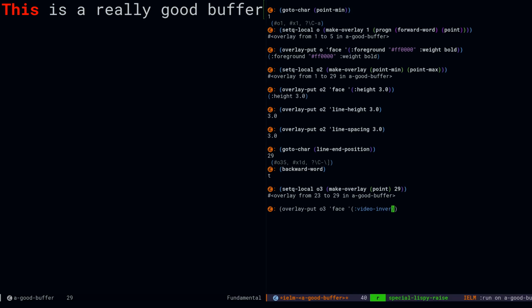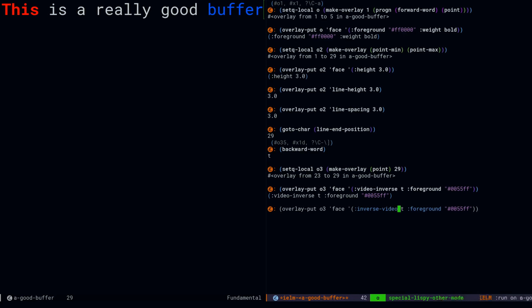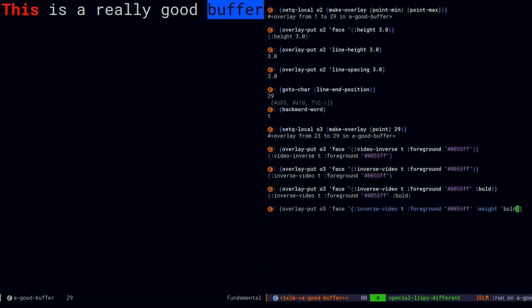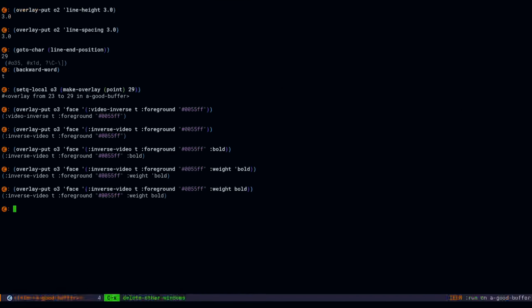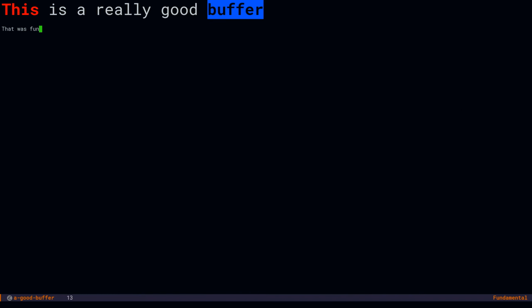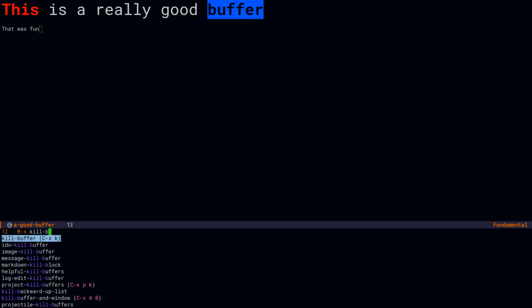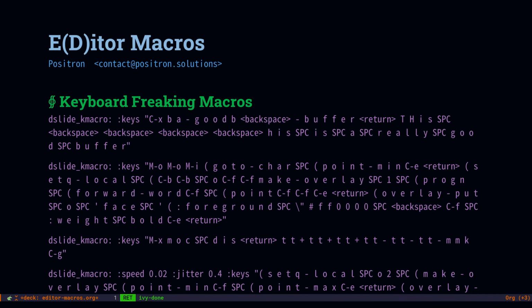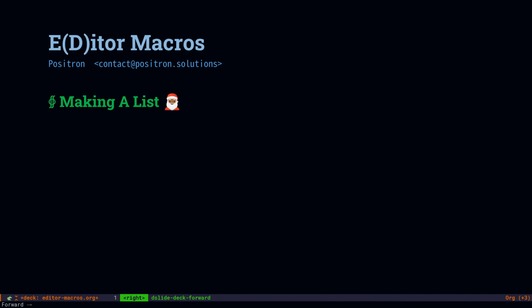solution. And because you record these by just using Emacs normally and building on top of the regular Kmacro tools, you don't need any more specialized knowledge and you can slow down and focus on getting the sequences right. That was fun. We used a macro to create the buffer, and we'll use a macro to clean up the buffer. So let's talk about recording.